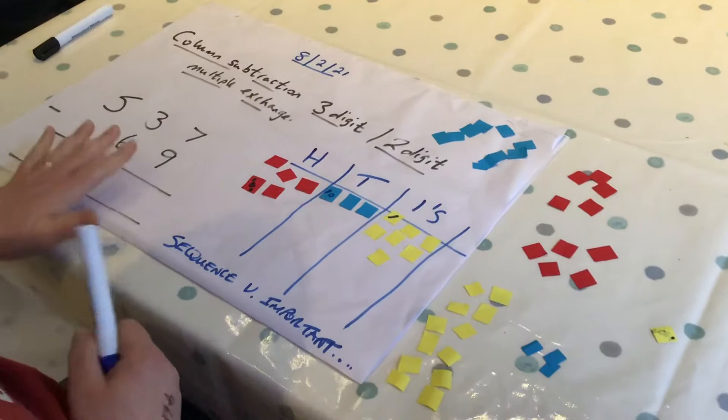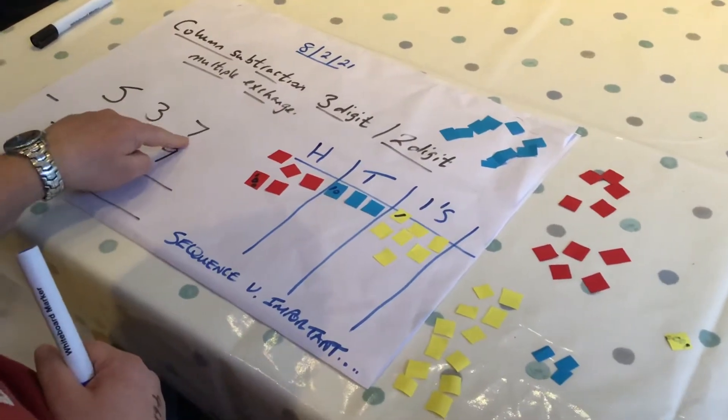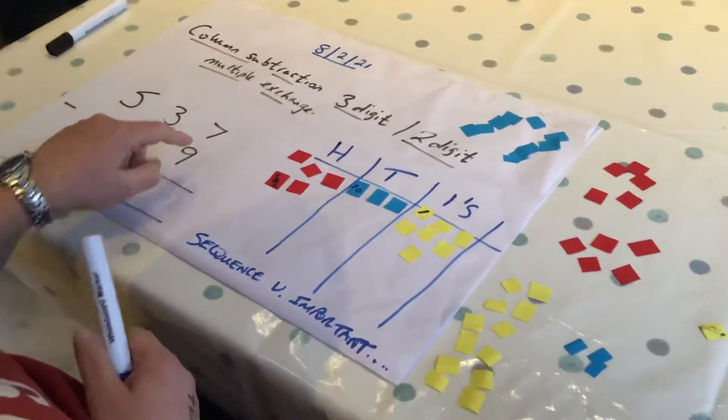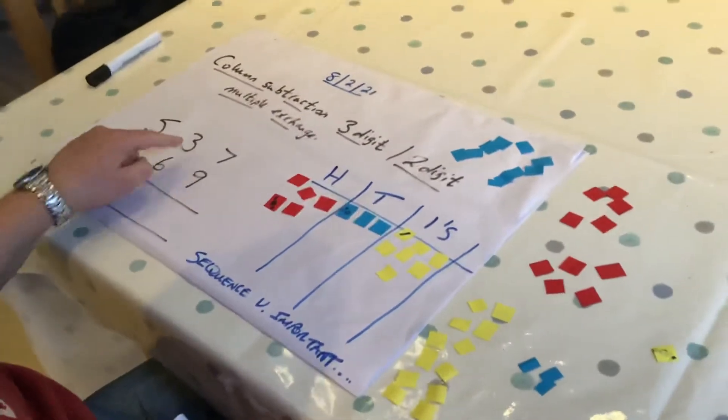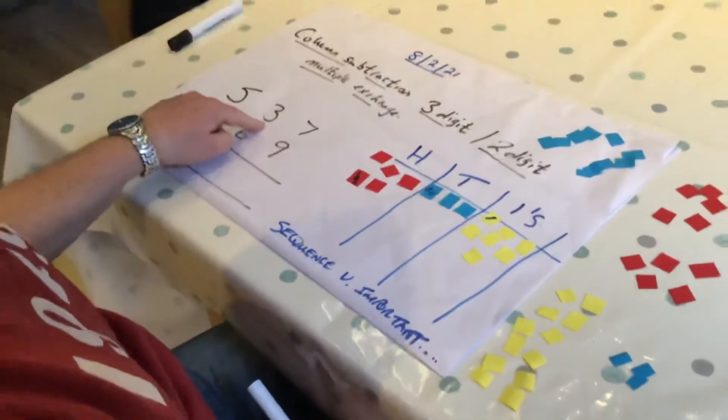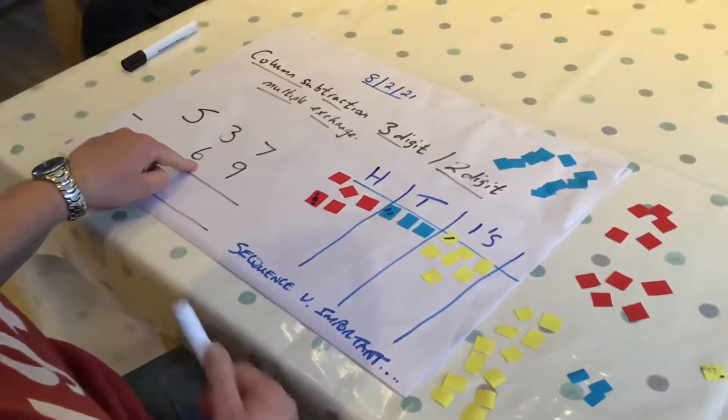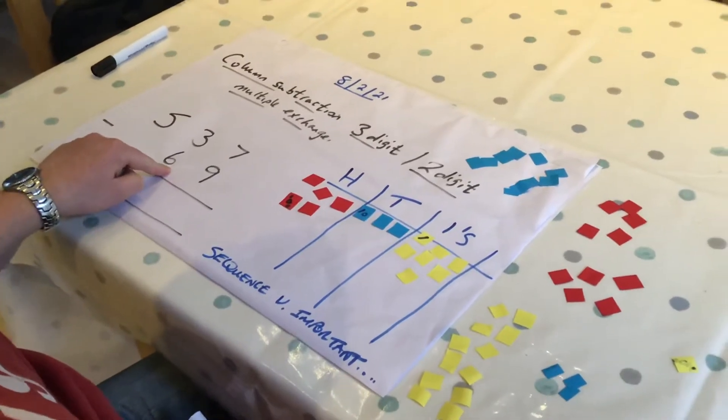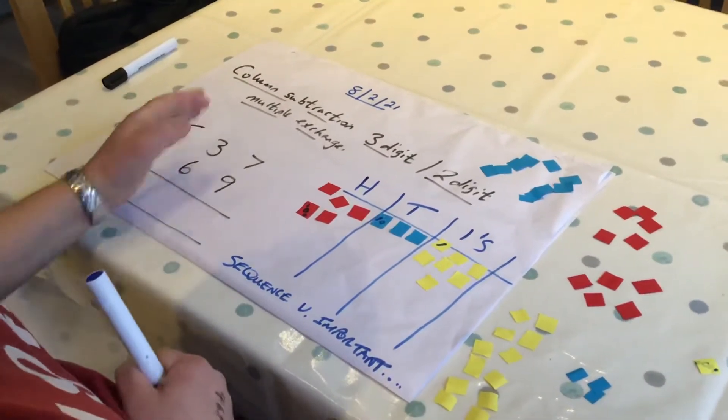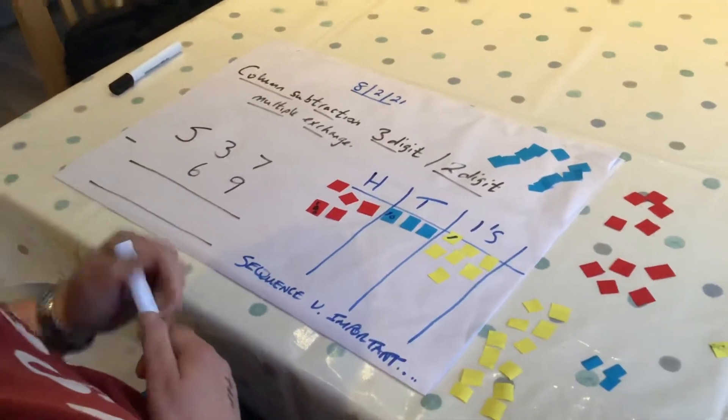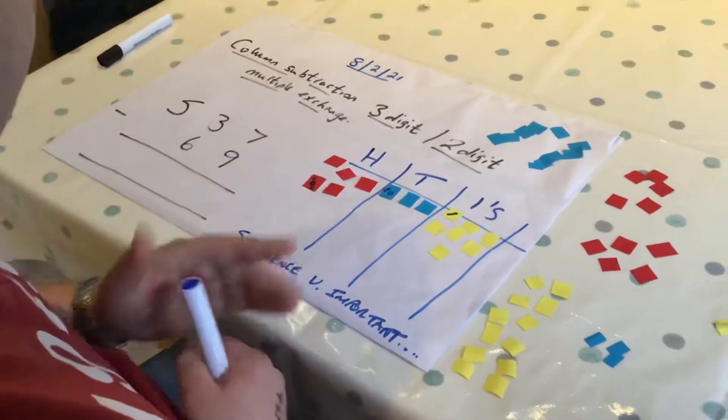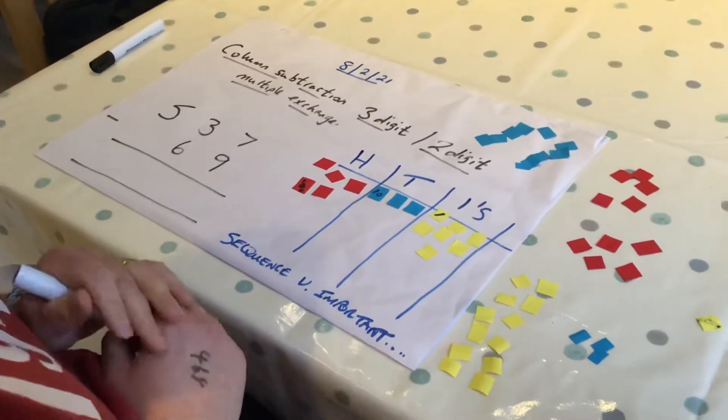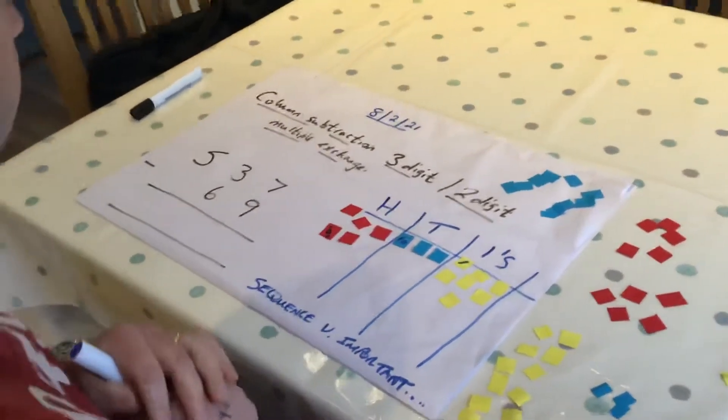The way I look at these numbers initially, I'm looking at the ones column. I know there's going to be an exchange somewhere around there because seven is less than nine. I can't take nine away from it. And again, I'm looking at the tens number. The 30 is less than the 60 in the two-digit number, so I know there's going to have to be an exchange there. So the exchange is going to happen in the tens column and in the hundreds column. Let's go through it. Watch how I do it visually and let's see how these numbers are arranged once I start performing these exchanges.